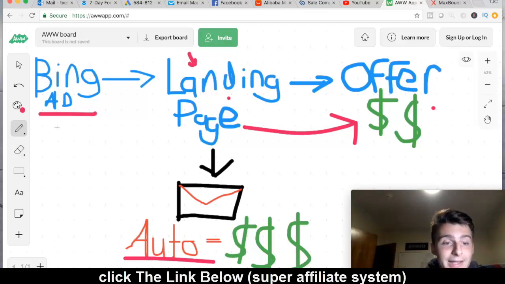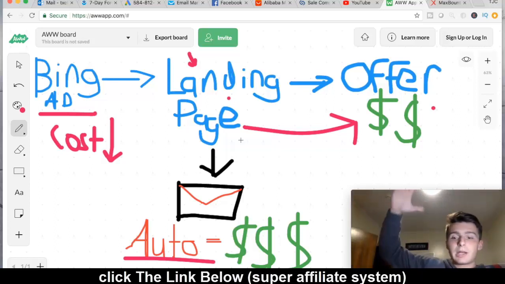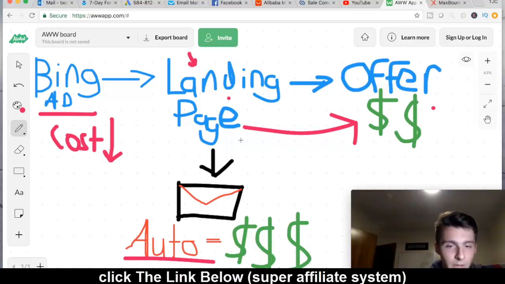So you want the cost of your Bing ads to be low. I'm sorry, it's going to take a second here. You want the costs to go down over time. This is going to take some time. It's going to take you guys some time to figure out how to get this to go down, which you can. You find different keywords that are less competitive and cost less, but you're still getting a lot of clicks, right? And when you do all this, this is the absolute key to make $100 per day, and then you can scale that $100 per day up to $1,000, $2,000, as much as you want.